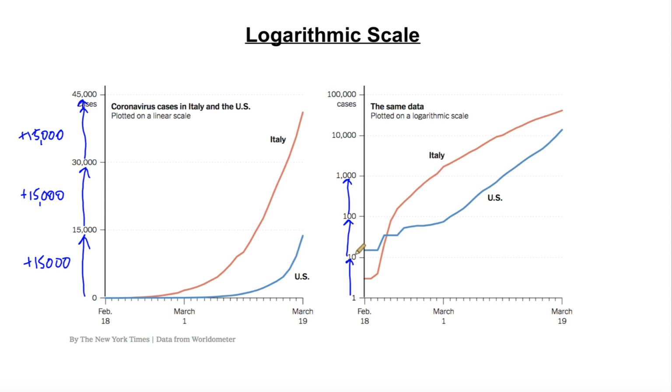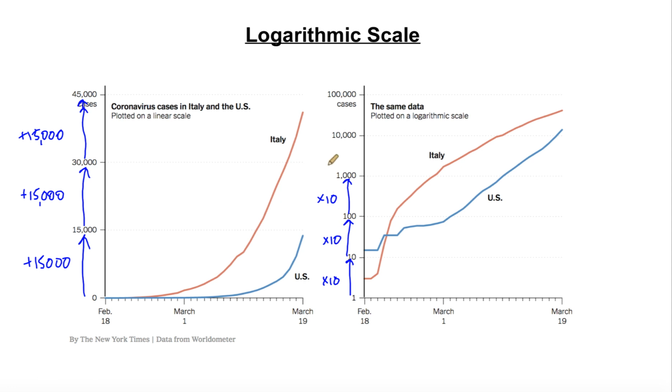Well, we're not adding as we go up here. It's clear that to go from 1 to 10, you multiply by 10. To go from 10 to 100, you multiply by 10 again. And from 100 to 1,000, you multiply by 10 again. So a certain distance on this axis, in this case this length, means that you're multiplying by 10. You're not adding like you would on a linear scale. You're multiplying by something. So if you move a smaller distance, you're multiplying by some number smaller than 10.